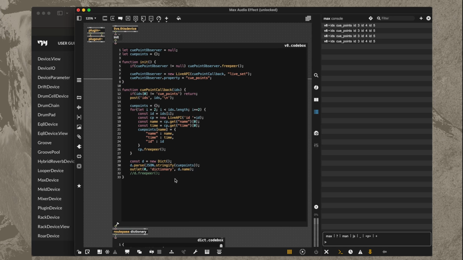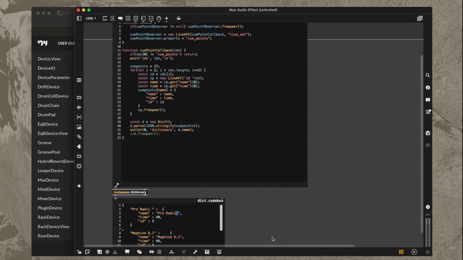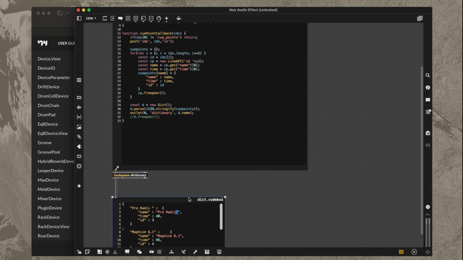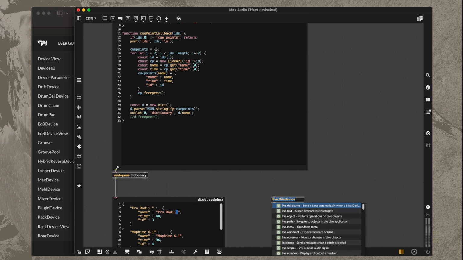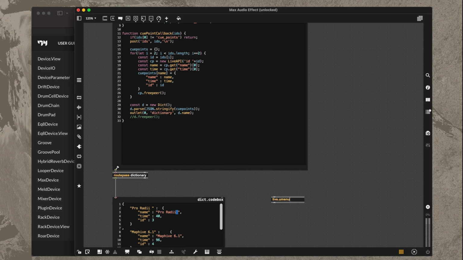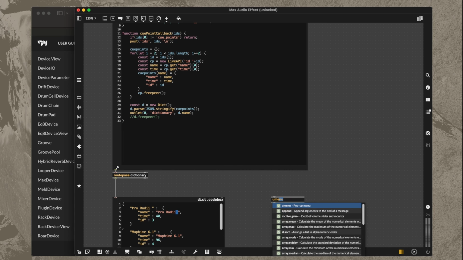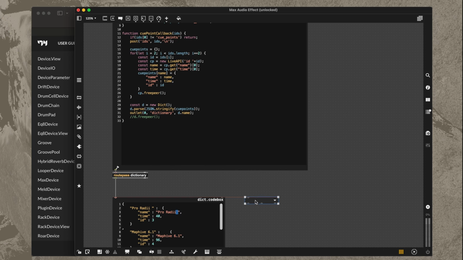So now what I can do is create a new menu. And this is going to be a very simple device. We're not going to have any fancy drag and drop. All we're doing in this particular case is just making it possible for you to pick a cue in this menu and jump to the cue. That's it. And the menu stays populated with all of your cues.